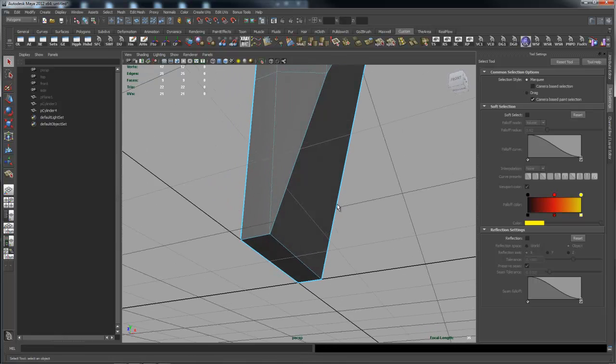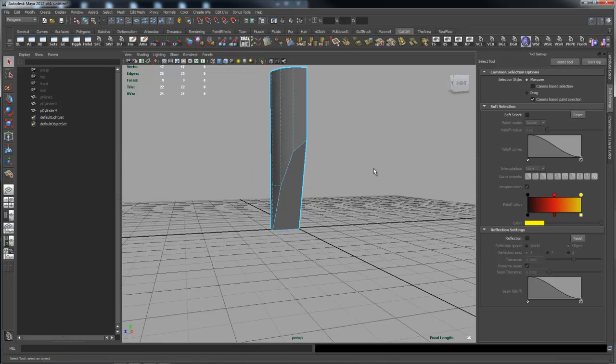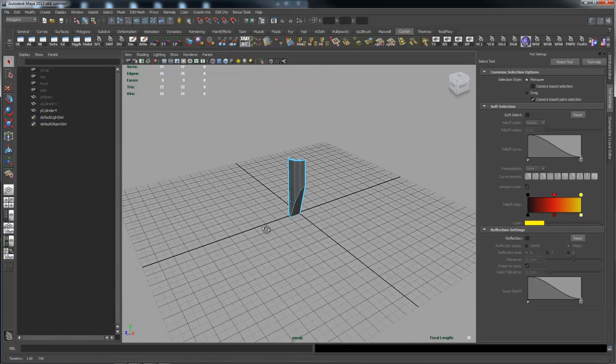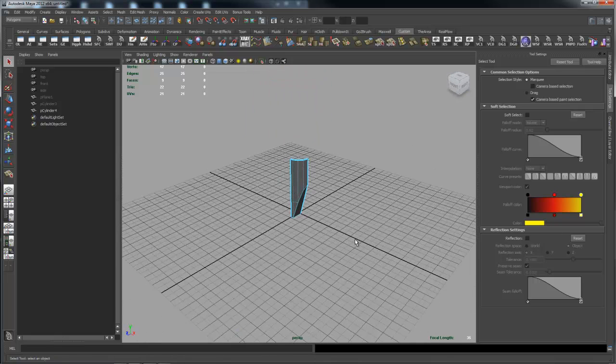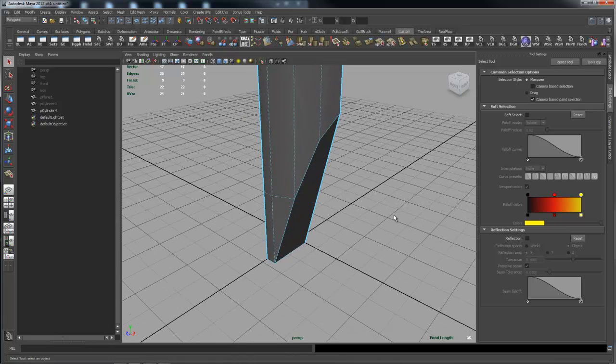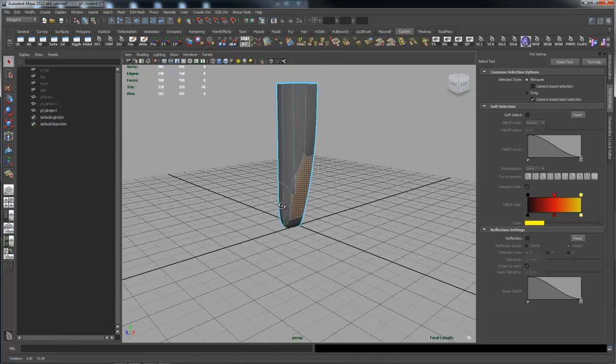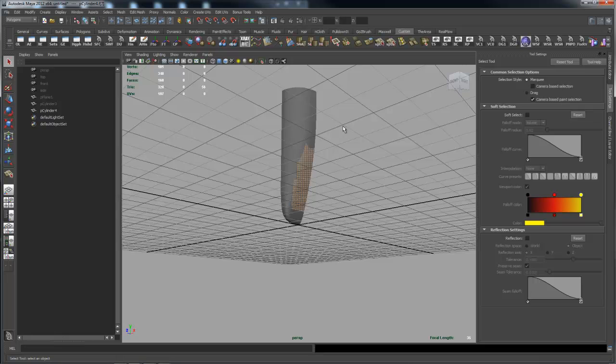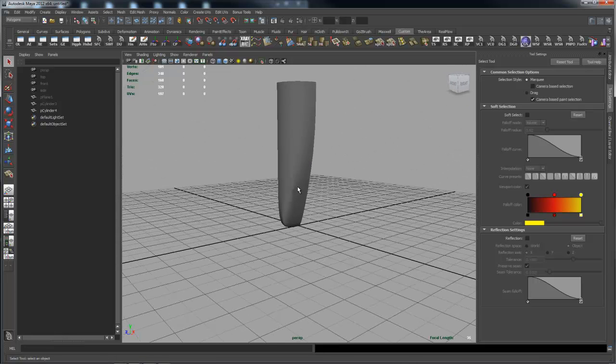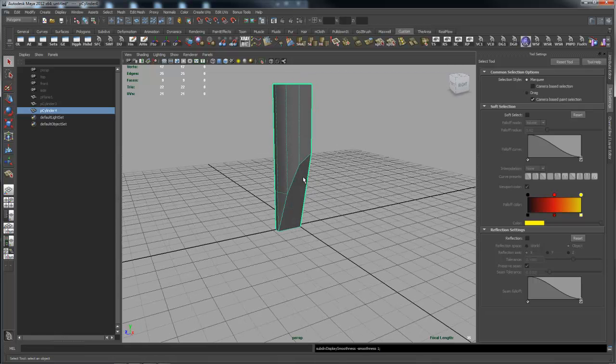Okay, now at this point, if I was to mirror this all around, you'd have something that you could probably use from a distance just fine without seeing faceting. But if you do want to get in really tight on this, we're going to have to add some control edges to sharpen up these corners, because if I smooth it right now, you see it gets all doughy. And you get some wacky artifacts in here where you've got some of these sharper valence 3 points coming into play.